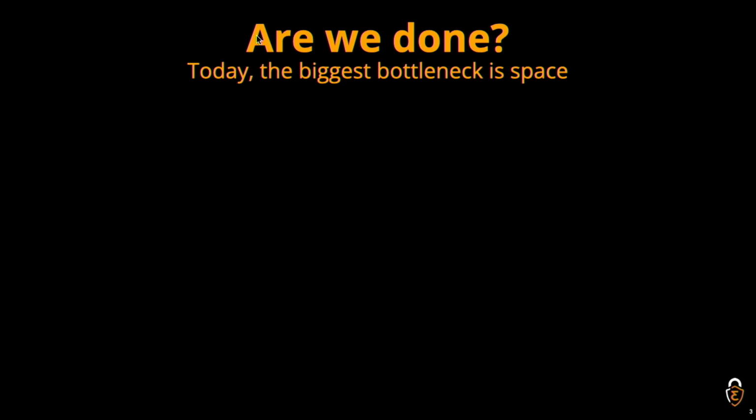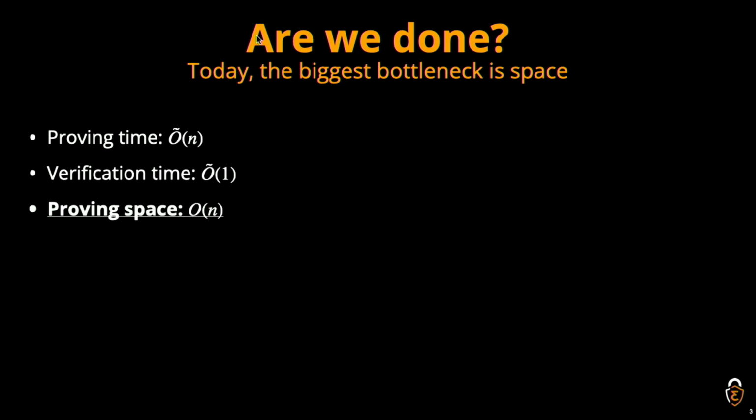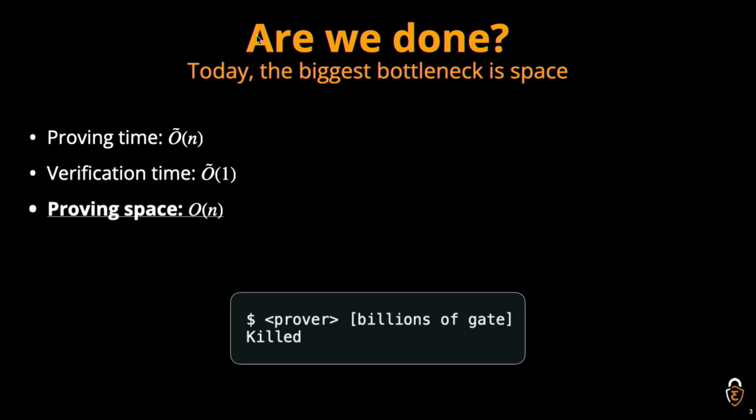Why should we focus on trying to make provers that are efficient with large instances? Because while over the course of decades we were able to improve a lot in both proving time and verification time, we kind of hovered in space complexity, to the point where right now, if we try to prove circuits with billions of gates, it's literally not possible to do it. I'm talking about modern proof systems like Marlin or Spartan, or even Bulletproofs, or Plonk.